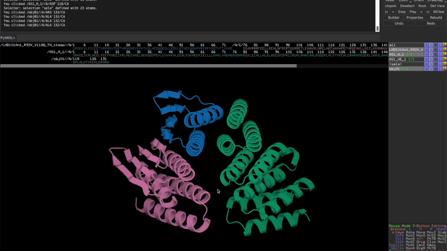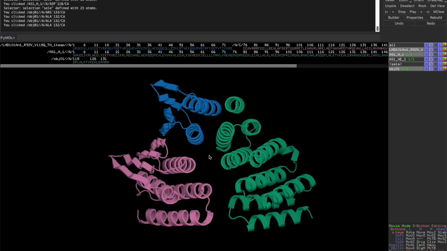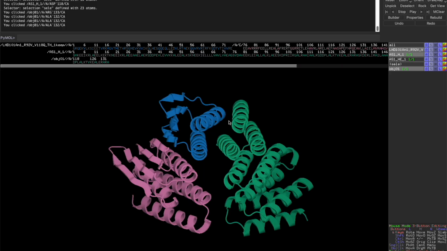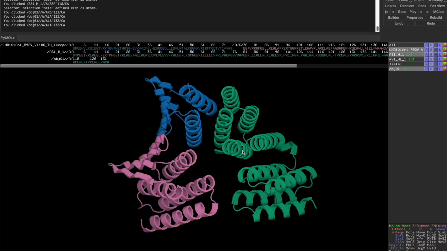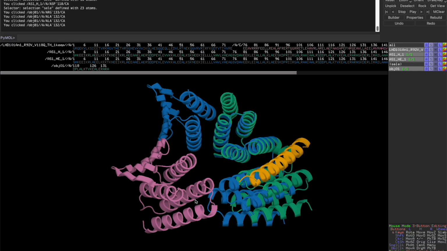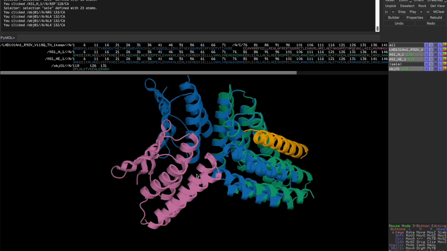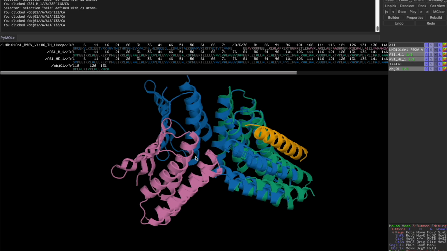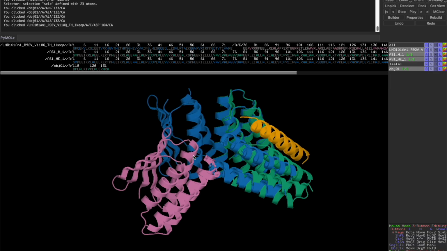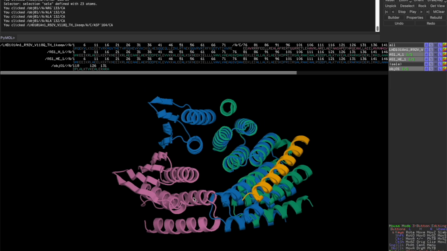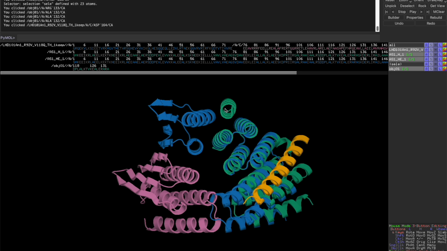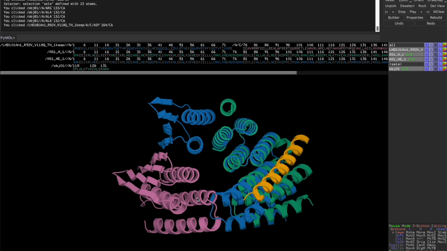So that looks okay, but it's definitely still not great. I'm noticing the backbones look a little close here, and I don't think we got the clash right either. Yes, we still have some work to do. So let's pull this down a little bit. We need a little bit more space here to here for this helix to sit.